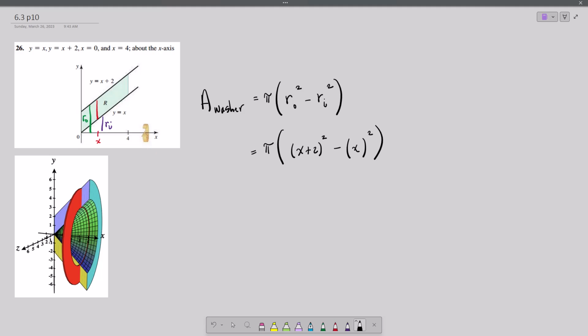Here's something you should be thinking about. When your element is vertical, it's sliding across x's. And when it's sliding across x's, the thickness of that element you're thinking of as dx. So that tells you that you're going to integrate with respect to x. If the thickness of this is dx, then in order to integrate a dx, you're integrating with respect to x. So that tells you that you can only have x's inside the integral. So when you're replacing the r sub o and the r sub i, they should be turning into x's so that they can align with the dx and you can integrate with respect to x.